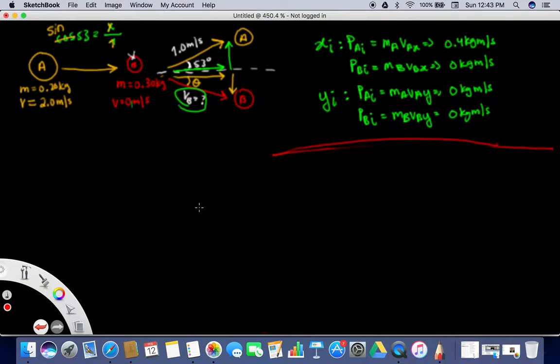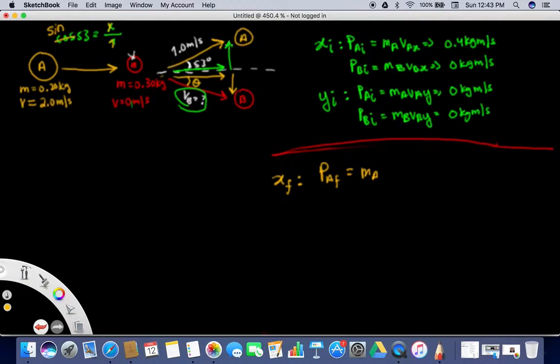So that's exactly what we're going to show when we solve for our momentum after the collision. This is how we're going to approach it. Since we already solved for our initials, we're going to do our after collision, so our x component after the collision. And we have to take into consideration ball A and ball B. So we have the momentum of ball A after the collision, and we know that's going to be the mass of ball A times the velocity that ball A has in the horizontal component after the collision.